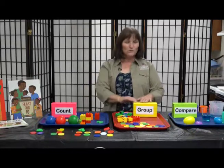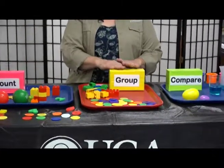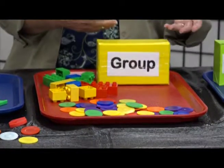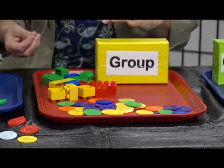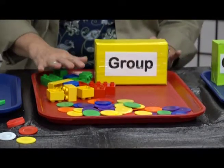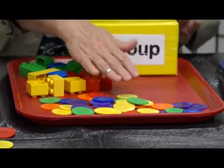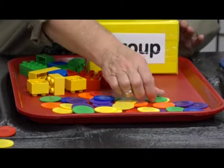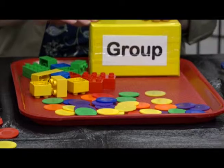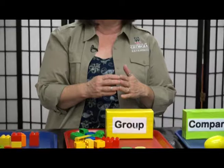We also want you to get them to start looking at things, how they're alike and how they're different. And so for us to be able to group things together, we usually look at either their same color, they may be the same shape. We look at how things are alike or how they are different. So we want to group things. And so using some of the same toys that we may count, we can also divide them into groups. How many yellows? Let's put all the yellows over here. Let's separate the greens. So we can definitely separate and group by color. So what we're looking at are those attributes or those characteristics of things that will allow us to put them together.